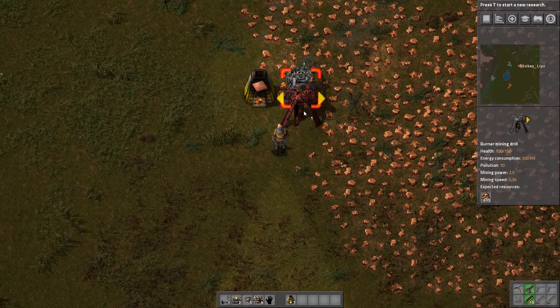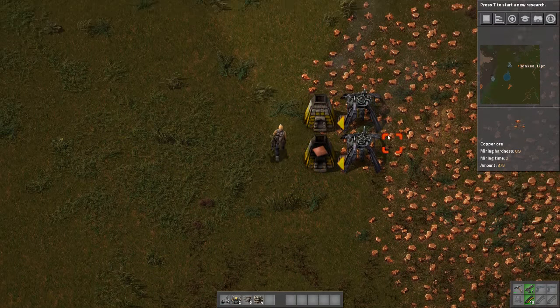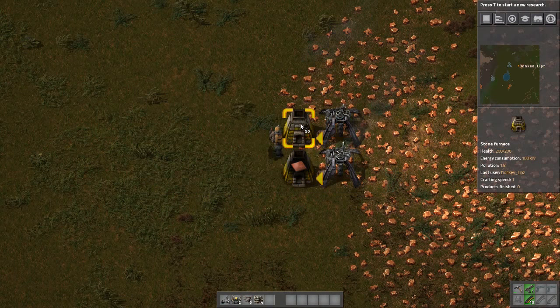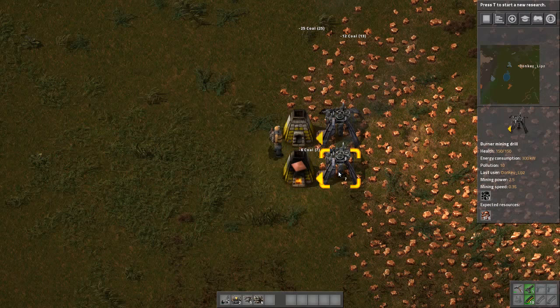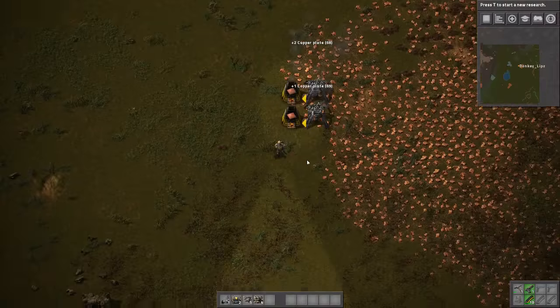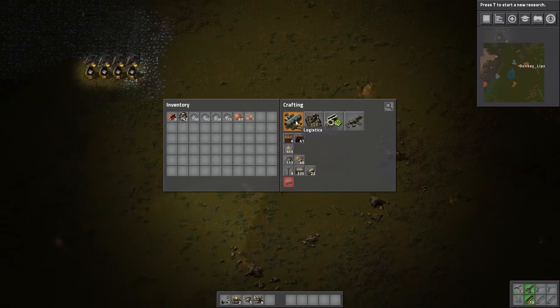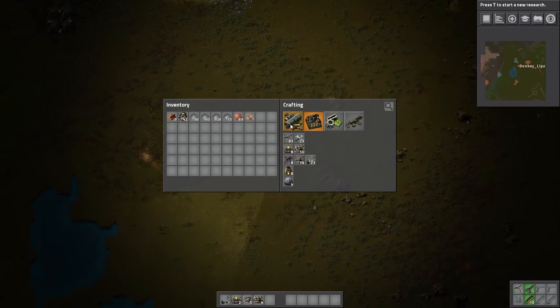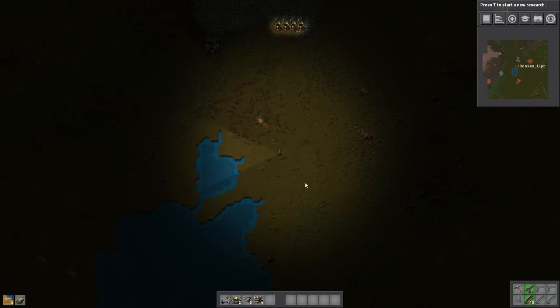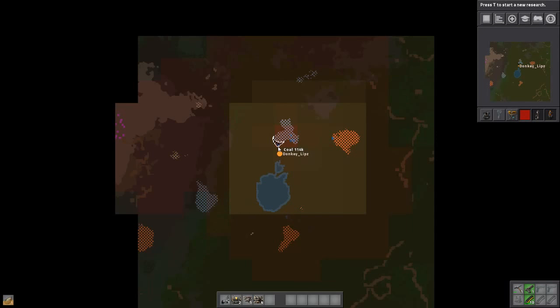Let's put another one of these there. Cool. So we have a little bit more copper being made. That'll help us out. Alright, and then we might also need to make a pipe. Let's just do that real quick. Let's see, we got coal here, and we got iron, and copper.